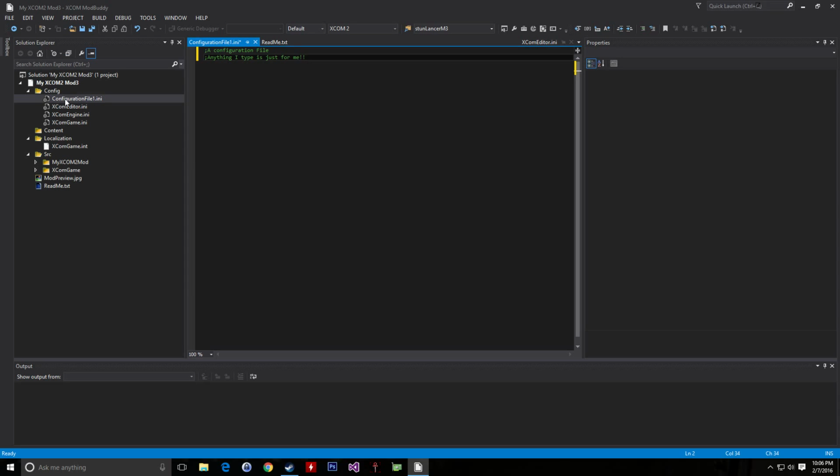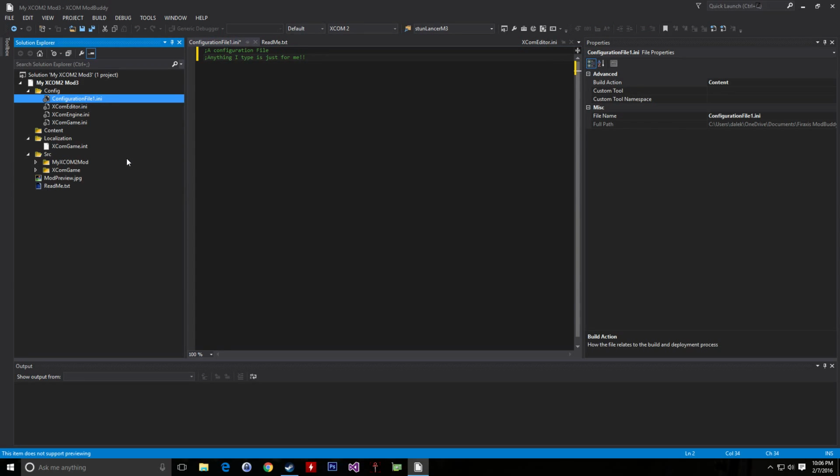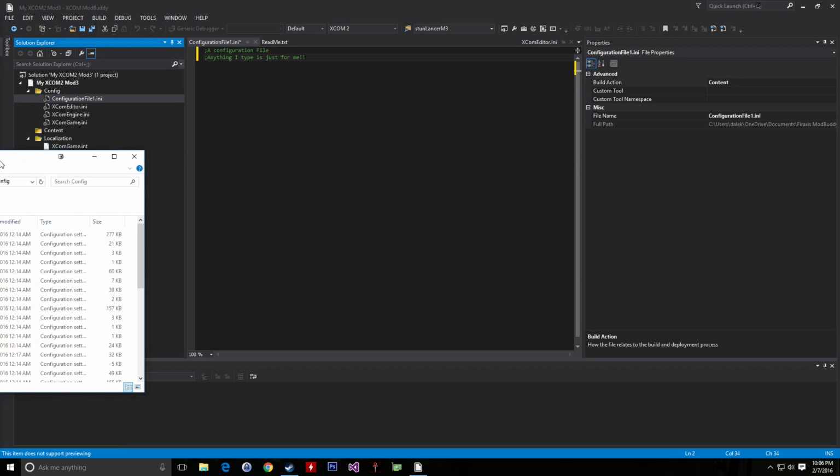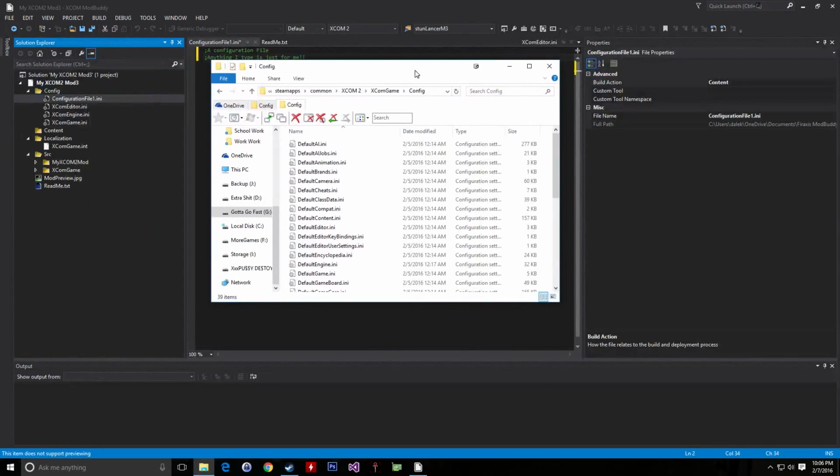So the first thing we want to do is figure out what ini files we want to edit. I've got a window pulled up over here. The ini files for XCOM 2, there are actually 3 different locations that you can find them. Content-wise, there isn't a difference between these 3 locations, but the exact name we're going to use does matter, and there is a difference there.